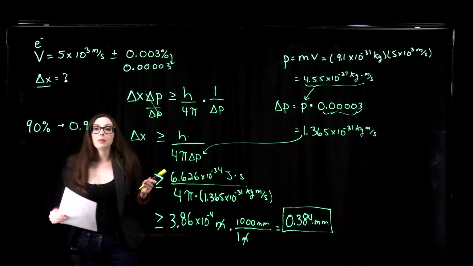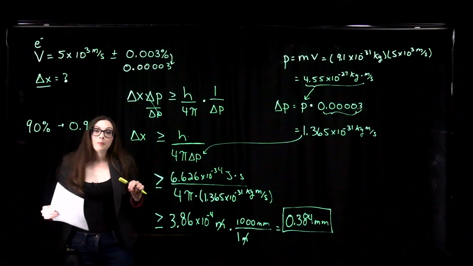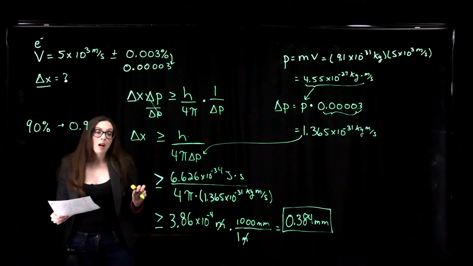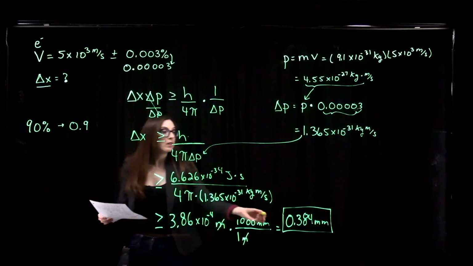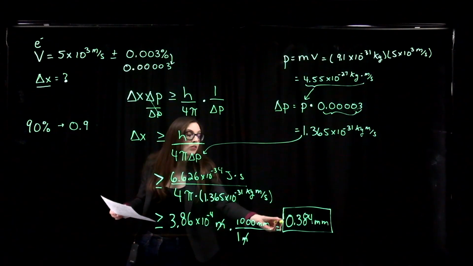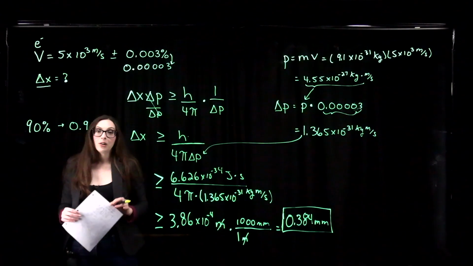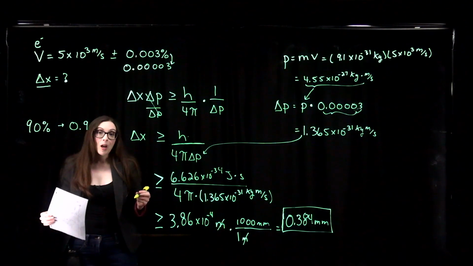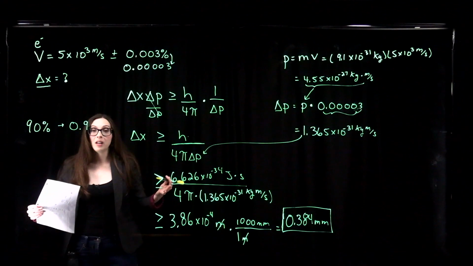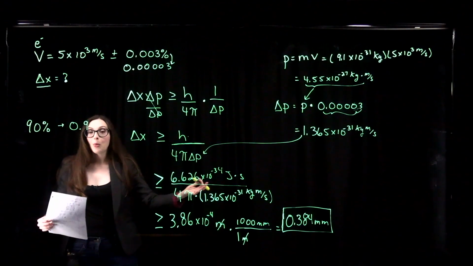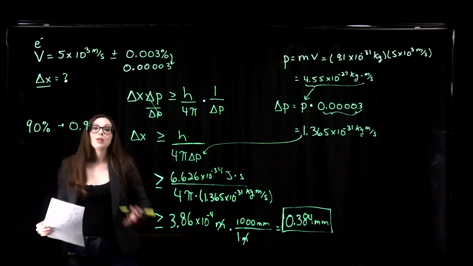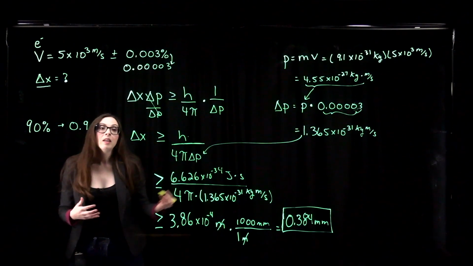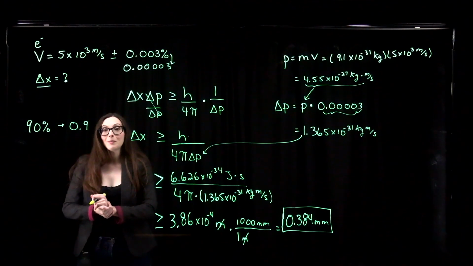So what the Heisenberg uncertainty principle tells us is the minimum that we can know for the uncertainty. The uncertainty on my particle will never be able to get smaller than this, 0.384 millimeters. That's the best that we can do on the uncertainty of our measurement for the position. It's likely that the uncertainty on my position is going to be greater than 0.384 millimeters, but the uncertainty principle tells us that we could never hope to know the position of this particle better than 0.384 millimeters.